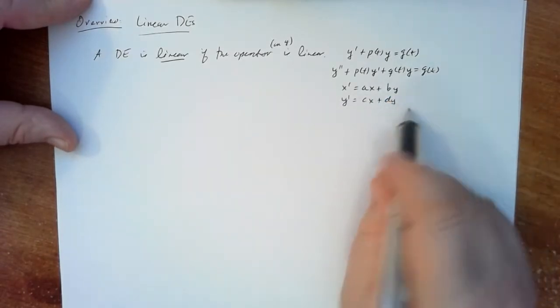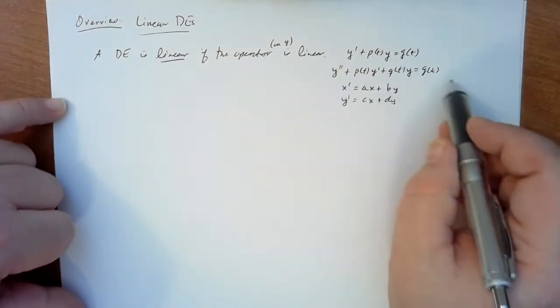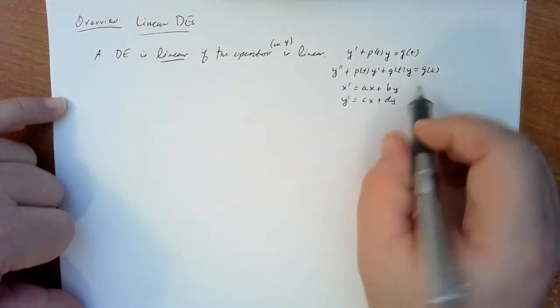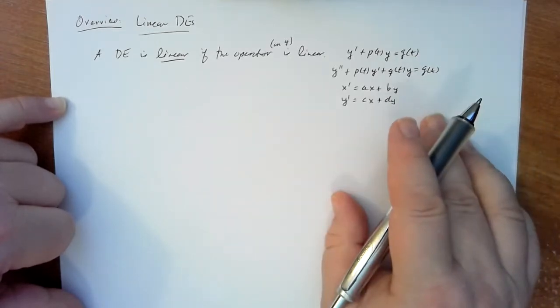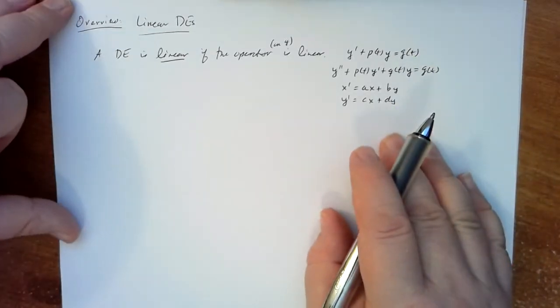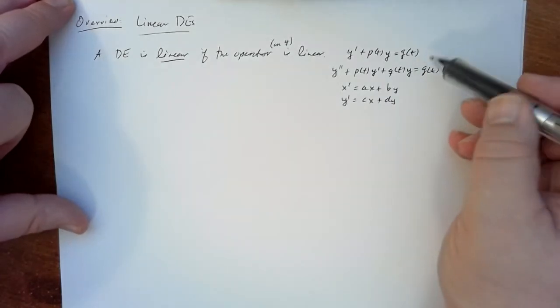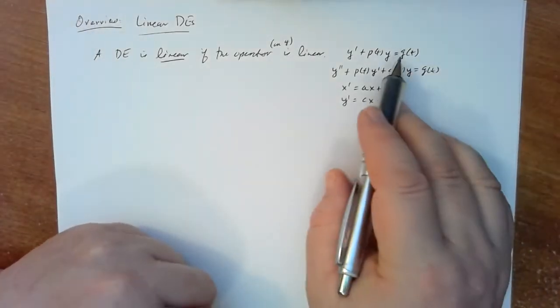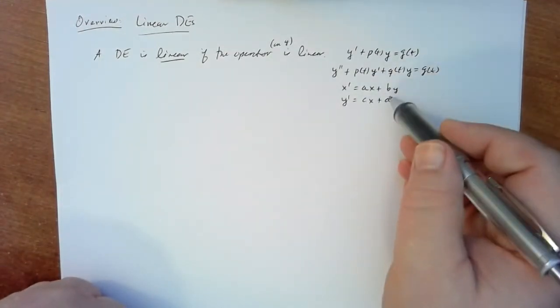Okay, now this is actually an autonomous system. So to get the non-autonomous part, we could add on functions of t, but we didn't talk about that, so I won't do that in this. Okay, but anyway, these three are all linear systems, right? And so what does that imply?